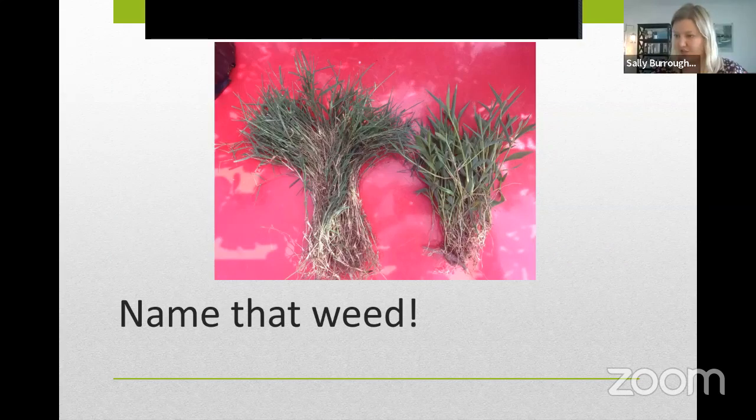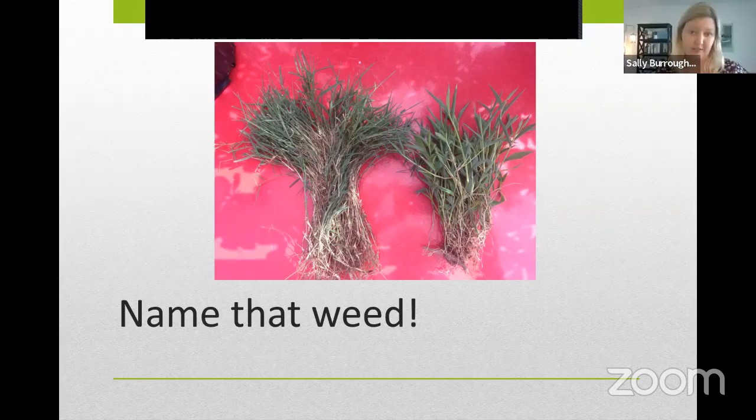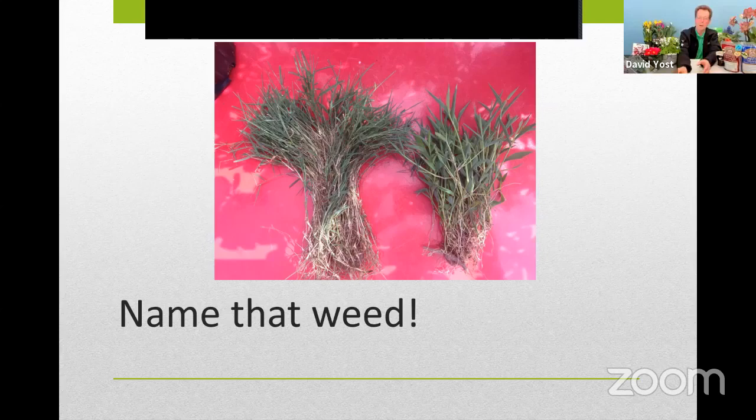We have a question: is there onion grass coming up right now? Yes, but I can't call it a grass — onions are in the lily family, so they are really hard to control. It's a perennial that forms a little bulb underground. We can give you some options as far as herbicides go, but many times you just have to resort to digging it out. So come to the clinic and see us — but you'll probably be digging by evening.